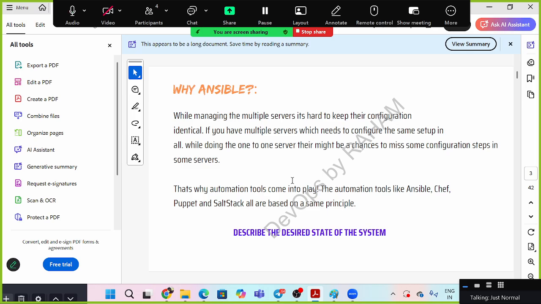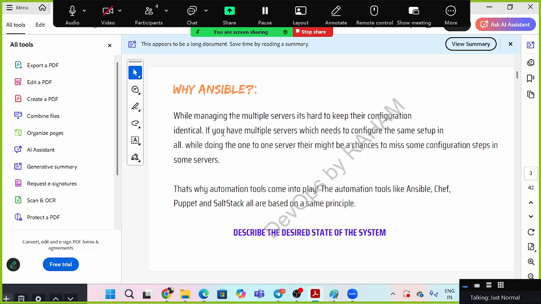Why Ansible? While managing multiple servers, it's hard to keep their configuration identical. If you have multiple servers which need the same setup, using Ansible will set up all the configuration. We already know that for server connection we use SSH, and the SSH port number is 22.